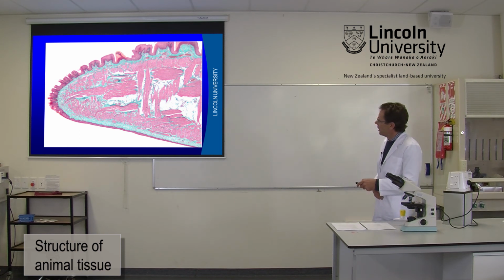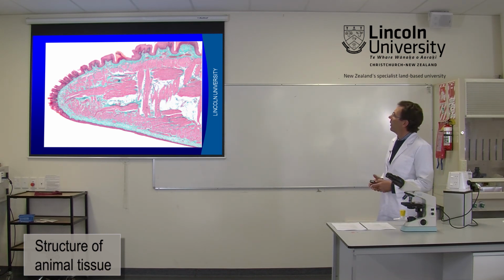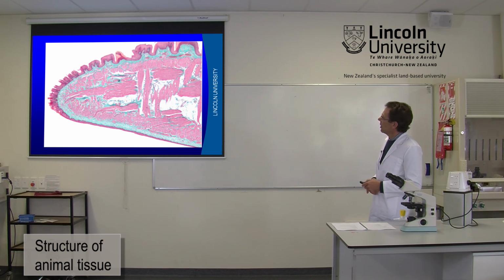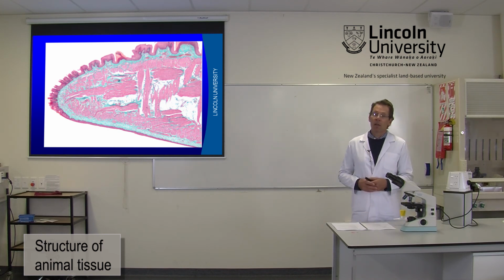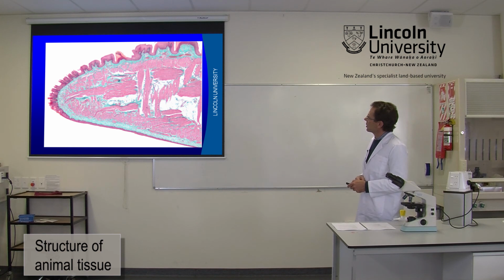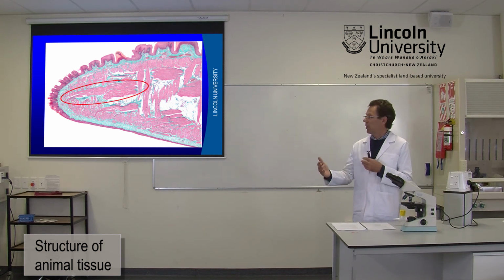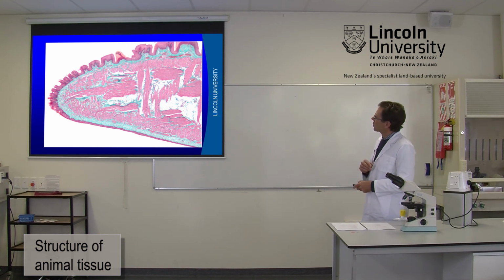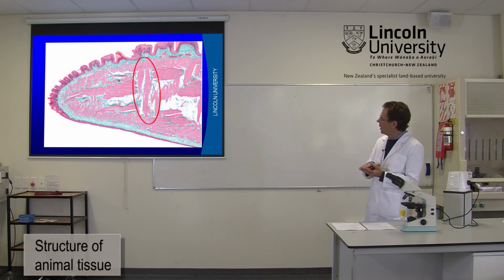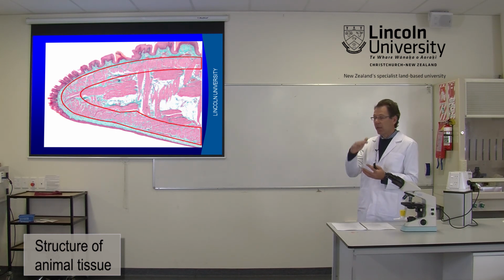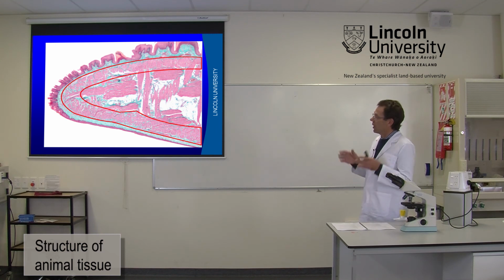The underside here is nice and smooth, and the upper surface all folded and rough. And you can quite clearly see the blocks of muscle on the inner tongue, and you can see that you have some blocks running front to back which allow the tongue to be pulled in. You've got other blocks running top to bottom which flatten the tongue, and then all the way around the edge you've got blocks which are coming out of the screen, so to speak, and can allow the tongue to narrow.